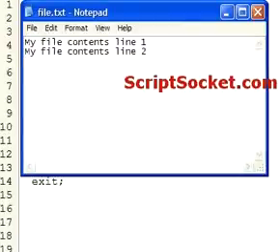Perl Tutorial Part 26, Reading a Text File. Now I've created a text file with a couple of lines of information, and we're going to create some code to read this text file and display this information.